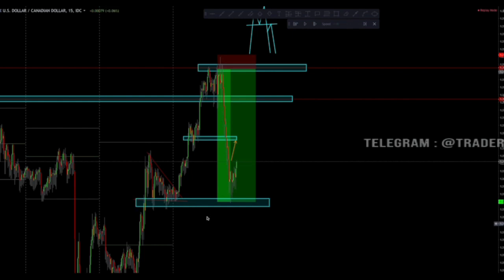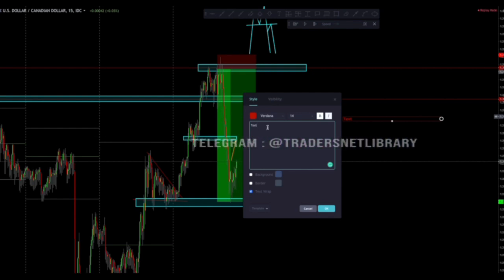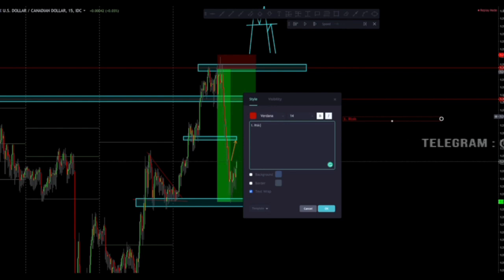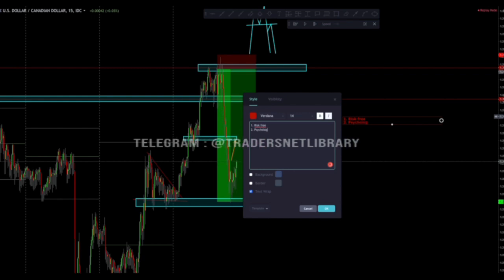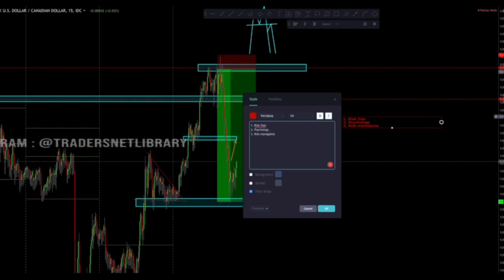Okay. So let me put text on it, and I will type down some important factors to your trading. All right. So first, risk-free. That's very good. Another one is psychology. Risk management. You don't want to be risking half of your account on one trade, okay? Just because this method works doesn't mean you can blow your account in one day. Okay? Because that's not trading.